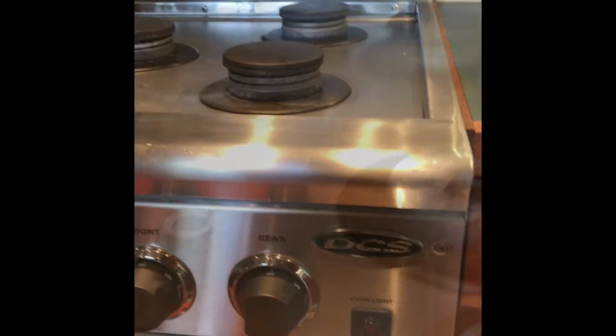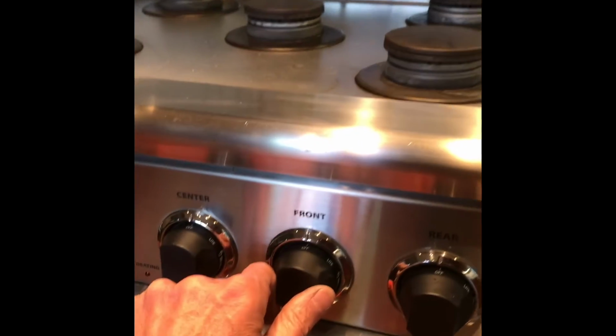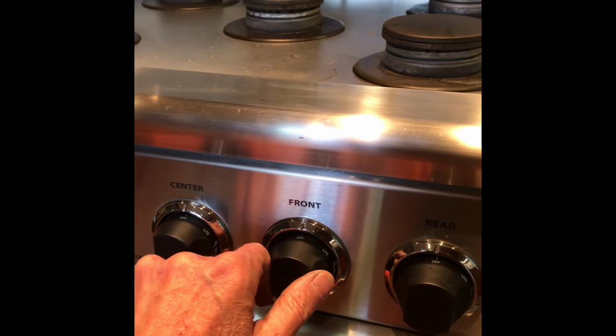If you basically get all of these parts shiny and there's no junk on them and they're no more dull look, and then put it together, it's going to work great. It's going to work like new. Use a little more electrical cleaner, spray it in these holes. Be careful with that electrical cleaner. You should wear some glasses, safety glasses, because it can spray back and hit you in the eyes.